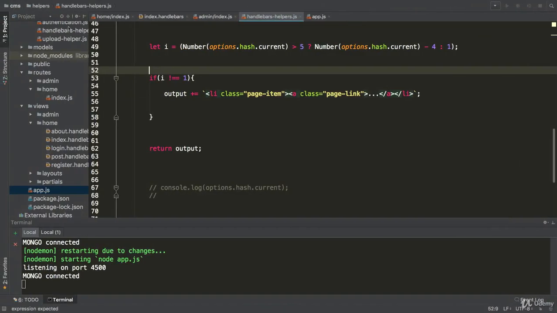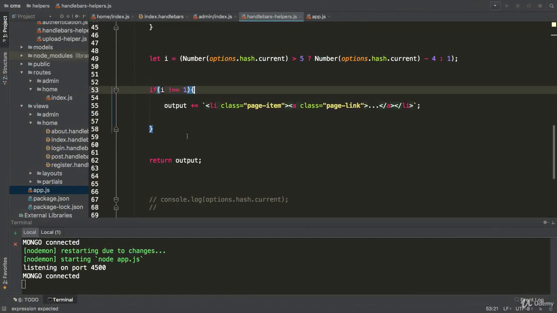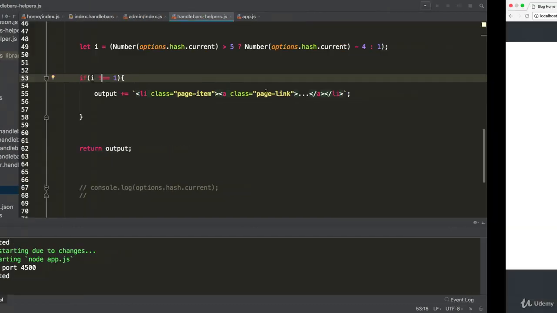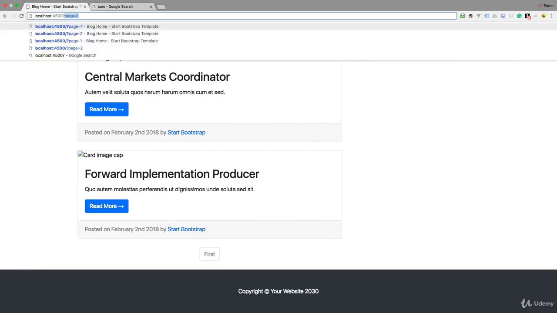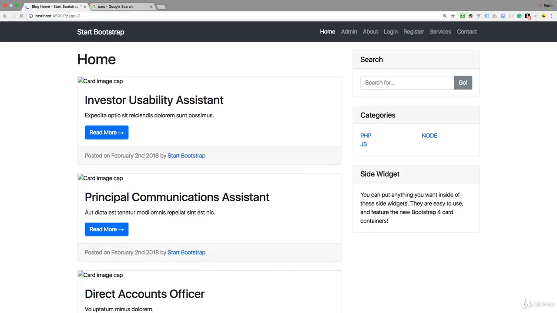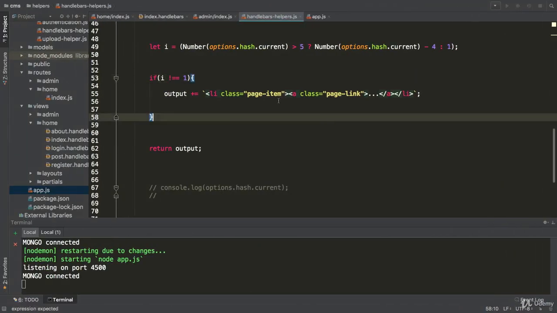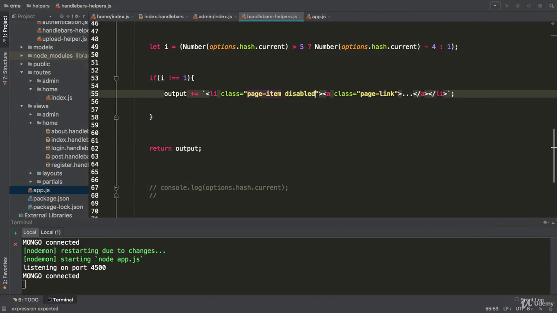All right, let's come back here. If it's not equal to 1, so if it's equal to page number 2, well, we got the link here, so that's working. Let's make sure that this is disabled. Page item disabled. Okay, and the page link is going to be a couple of dots.